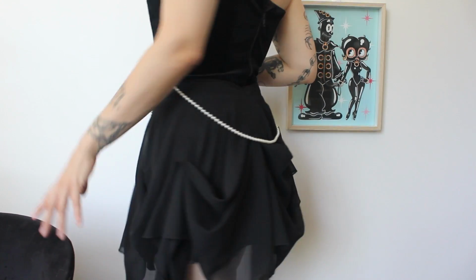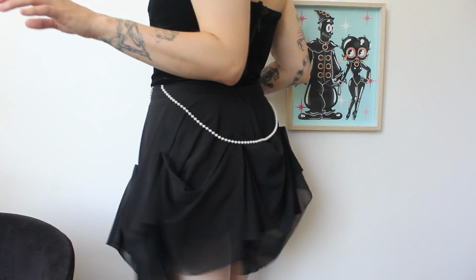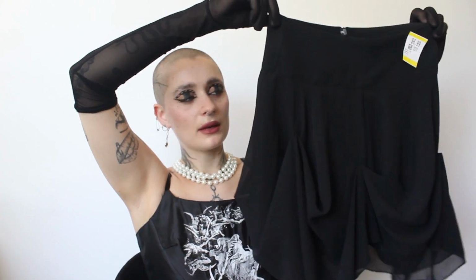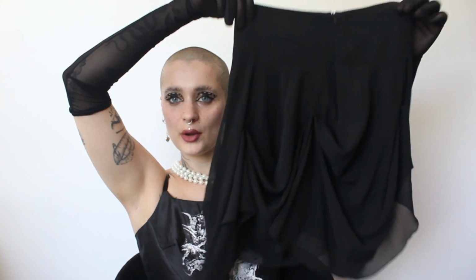It's a tiny bit tight on my waist, but I think it's one of those ones where on days where I'm more bloated, it might not fit as well, but on those days where I'm not, it will fit a bit better. I just like the slightly thicker band up top, and I just wanted to have a play with the material, and I like the way that it turned out. So happy with that purchase. It's been a little project that I've wanted to do for a while now.